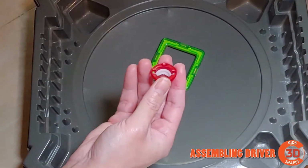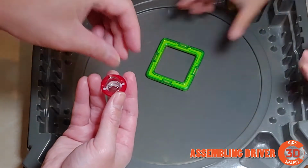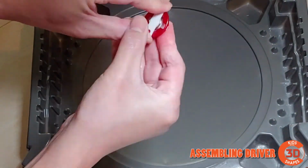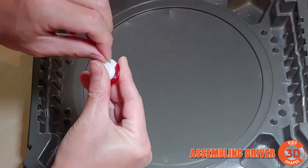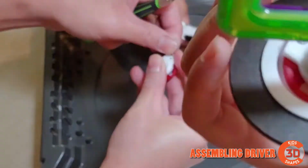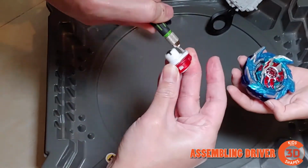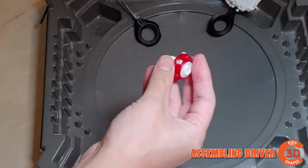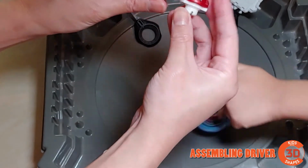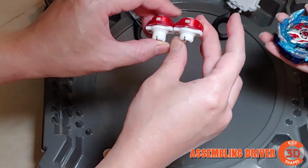We have another one. So I'm gonna put this together. I need that spring. I never knew this tip would get metal. There we go. We have two now. And also, we unboxed these new bays. Two new ones, one low and one high. And we'll test them out. We'll battle them.